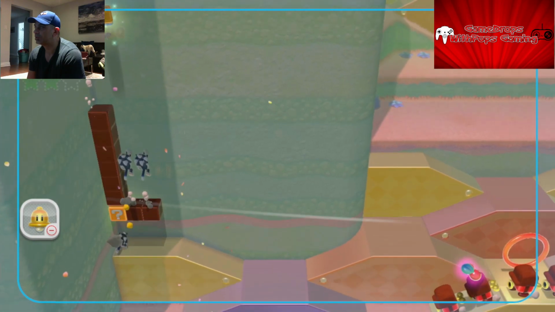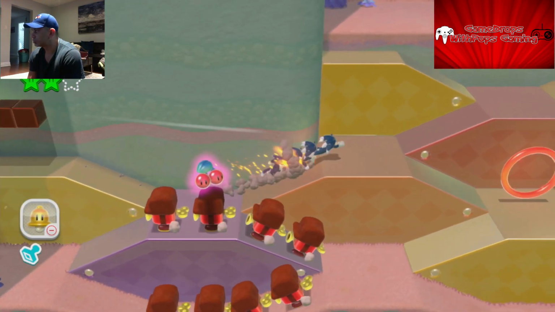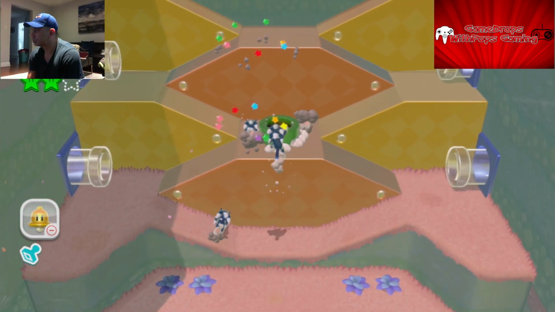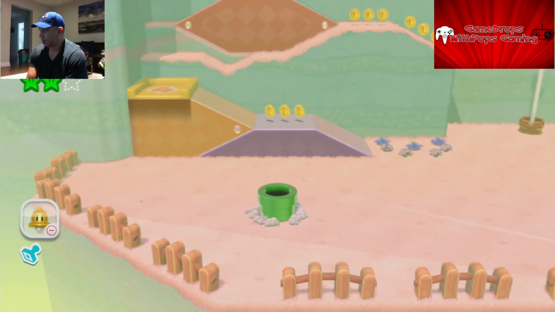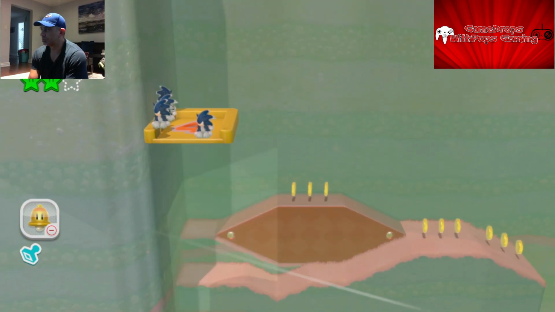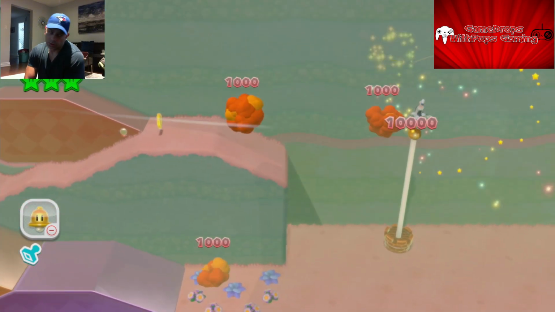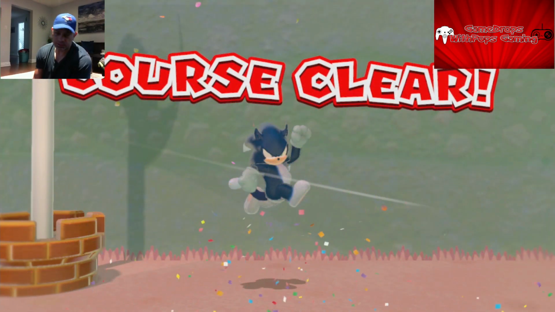Get it. Oh man, come on. Nice. Okay, get everybody on the same page down here. Let's go. We don't need anything else in this area. Up we go. Perfect. That went very well. Stars and kabangs.